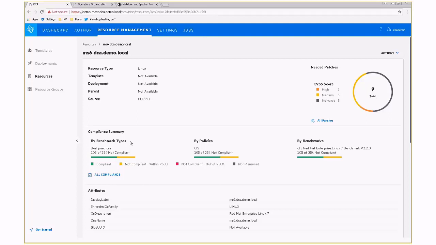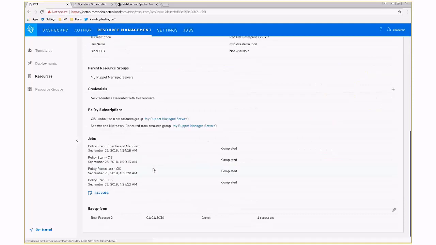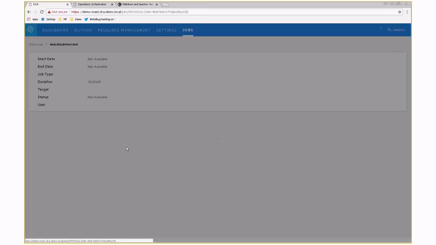Okay, so I need to actually create a quick change ticket, and with that I need to write the patches down. Can you show me where I can get that information so I can jot down those updates? Yeah, sure. Why don't you scroll down on this resource view here and go into that scan job for Spectre and Meltdown and drill into that one right there on the top.